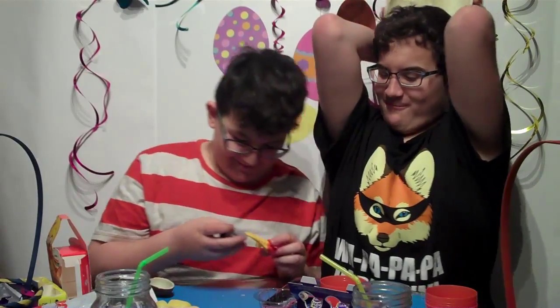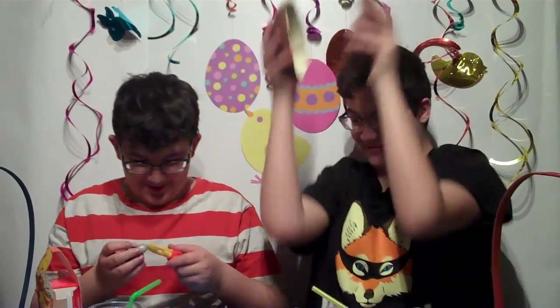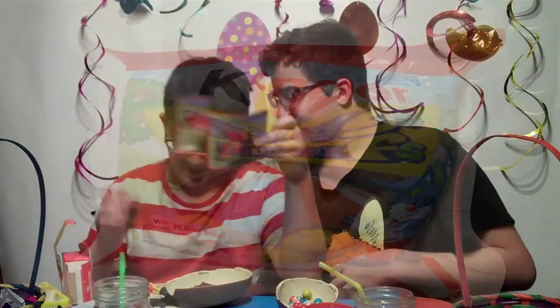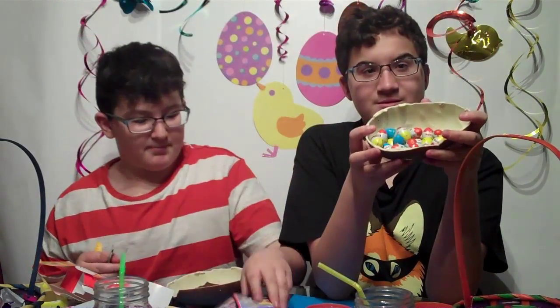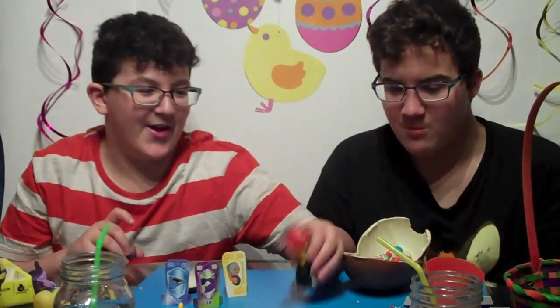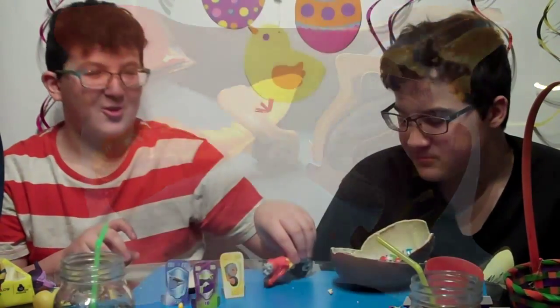I'm a bunny rabbit now. No, you're not. Yes, I am. No, you're not. It's destiny! Kinder mini eggs, people. How do you build this? Here they are inside the egg — those are really tiny. After a long time of work, I finally did this — made the wolf thing. Now let's destroy everything.